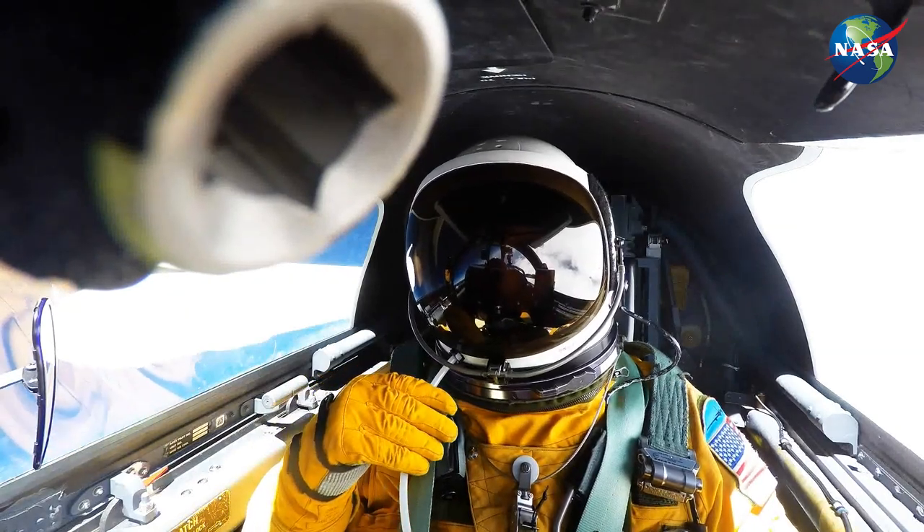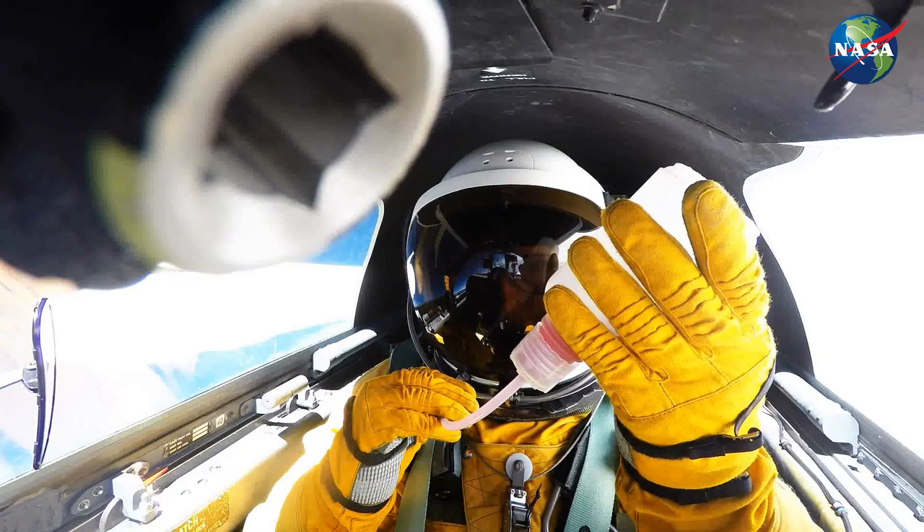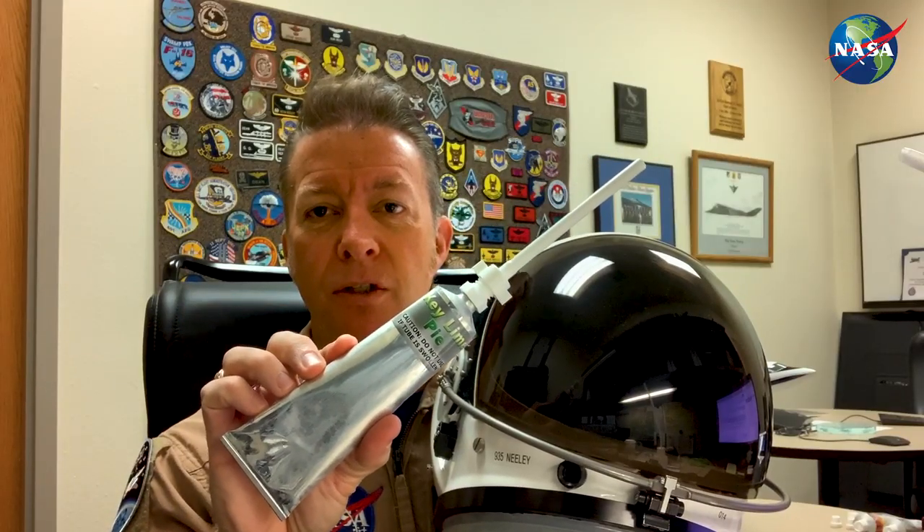To eat and drink, we typically use a water bottle that sits behind the ejection seat with a modified straw that goes through a small port in the space helmet bladder — allowing us to get the straw into our mouth and take sips of water without compromising the suit. If you want something to eat, we have tube food that comes in a small tube, like a tube of toothpaste. We put a hard straw adapter on it, it goes through the same port, and we squeeze liquefied food — almost like baby food — into our mouth. That's how we eat during a long flight.